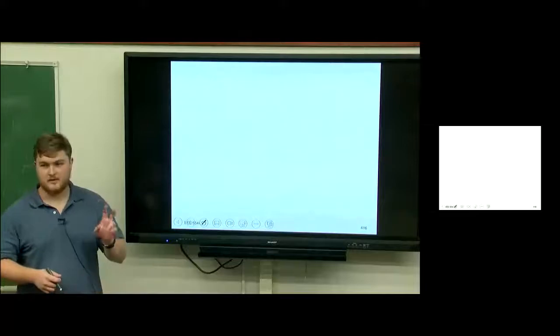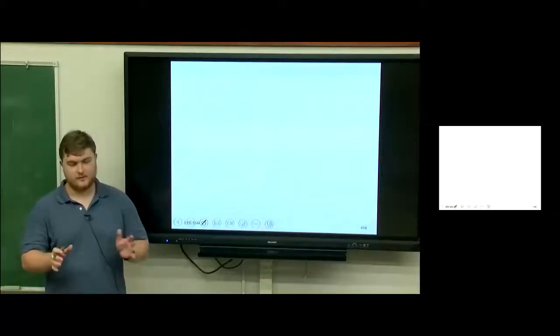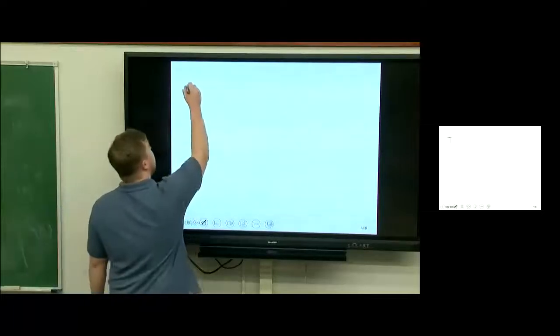I'm going to go through and solve this problem in 2 different ways, so you can see how to solve it 2 different ways. I'll start right now with take one.